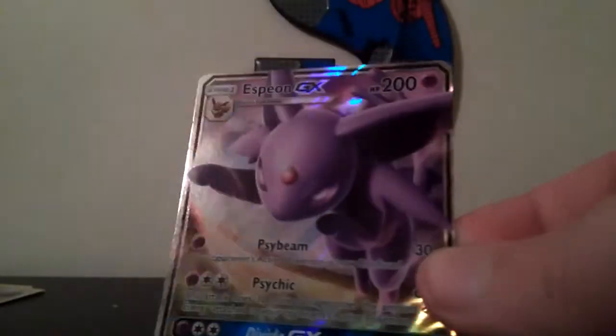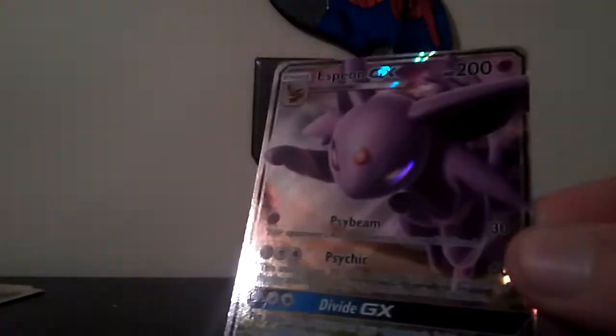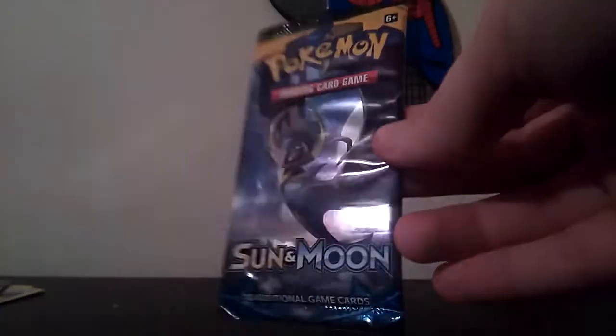And this is a beautiful card, guys. Espeon GX, that is awesome. I love that card. That artwork is just amazing. So like I said, I believe you're guaranteed at least a holographic in these. And then plus, you might get something good like I did. I mean, I already got that GX, and then plus, I got that Rainbow Rare.